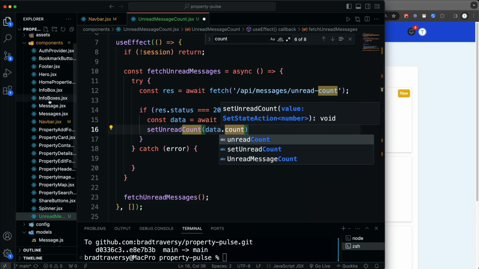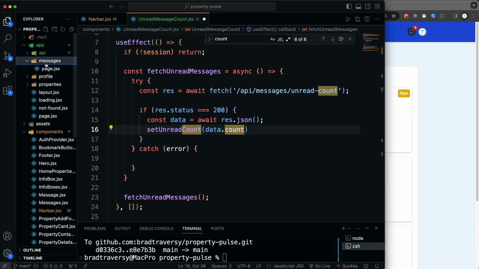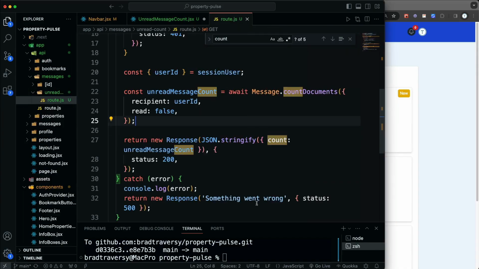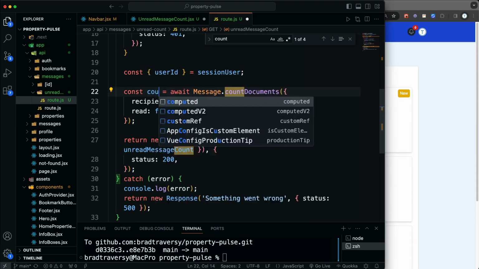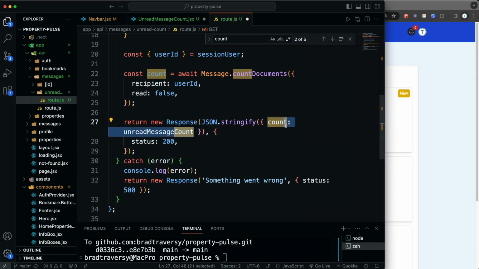Let me just go back to that route. Messages, API, messages, unread count. So we could call this count, and then instead of doing this, just pass in count.